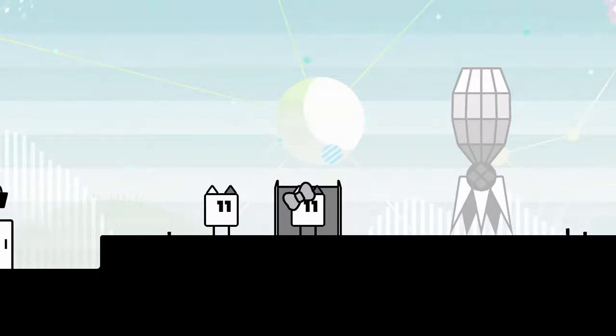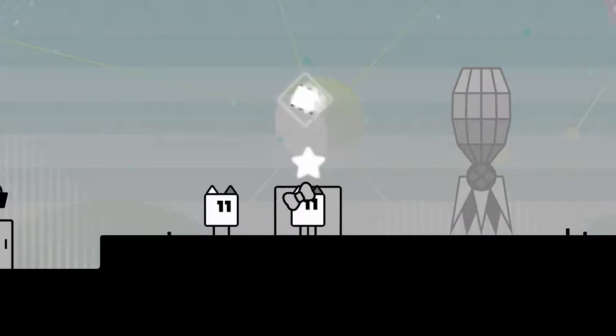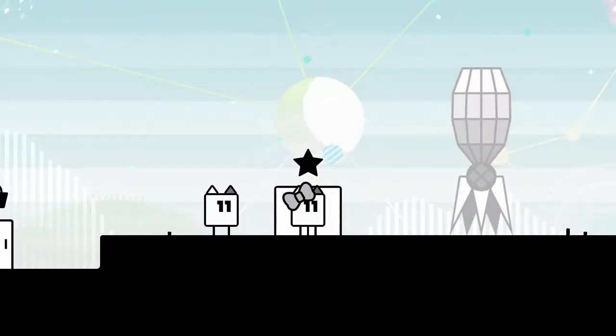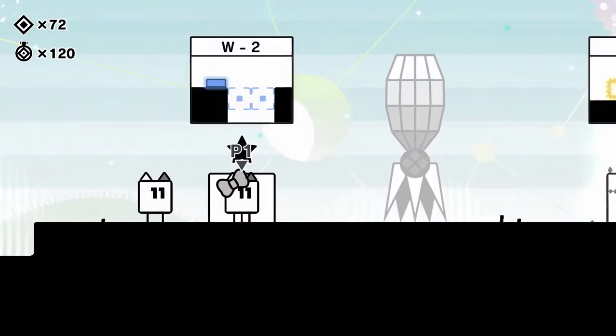Okay, so that's world 2 done. I don't know how many worlds there are in this game. Hopefully a lot, because they're not very difficult or long. And you get whatever that is when you do it. I assume that's the MacGuffin that will be used for something important later.